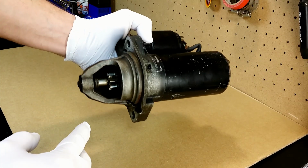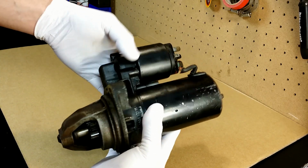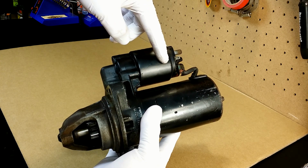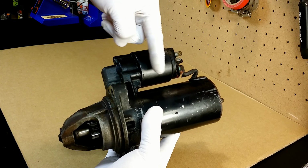The starter is out. Here is the pinion gear that moves forward and turns the flywheel or flex plate during startup. Here is the Bendix that is pushing the pinion gear out and at the same time closes the circuit to turn the starter.